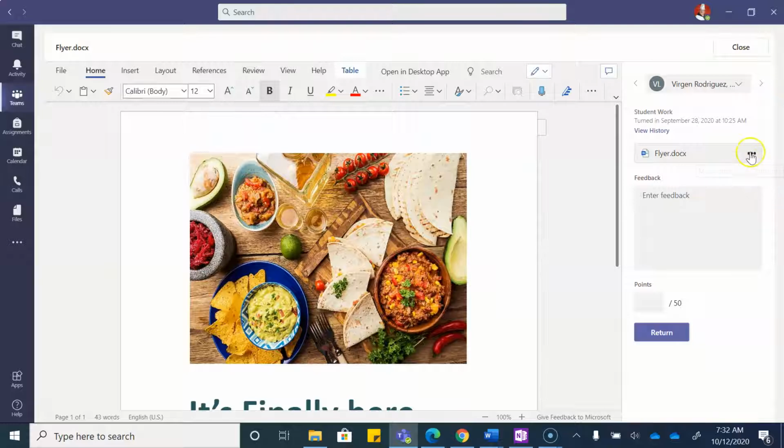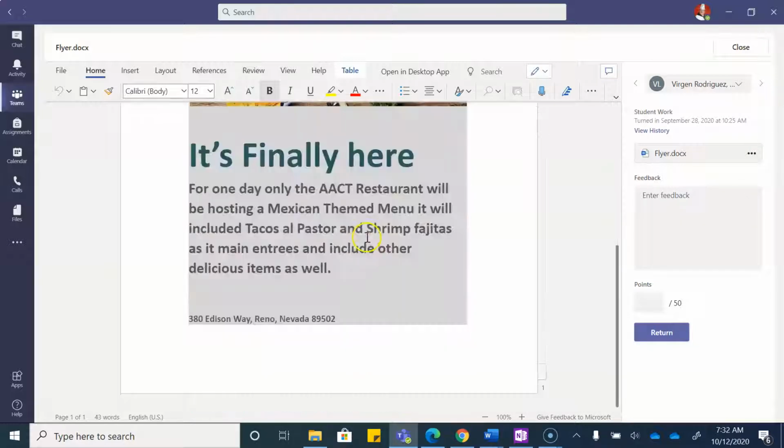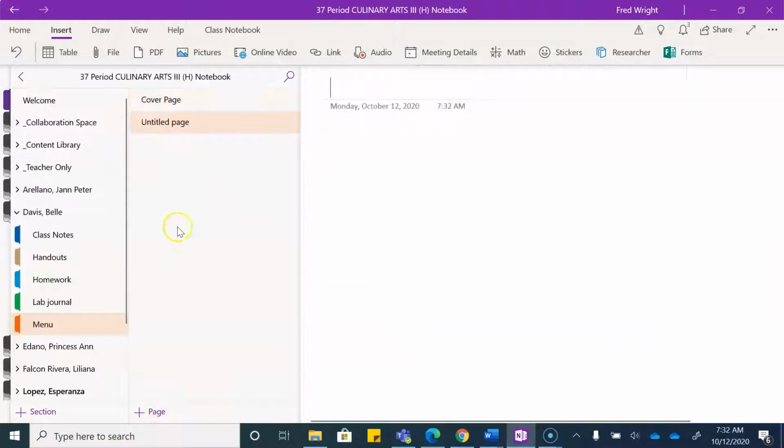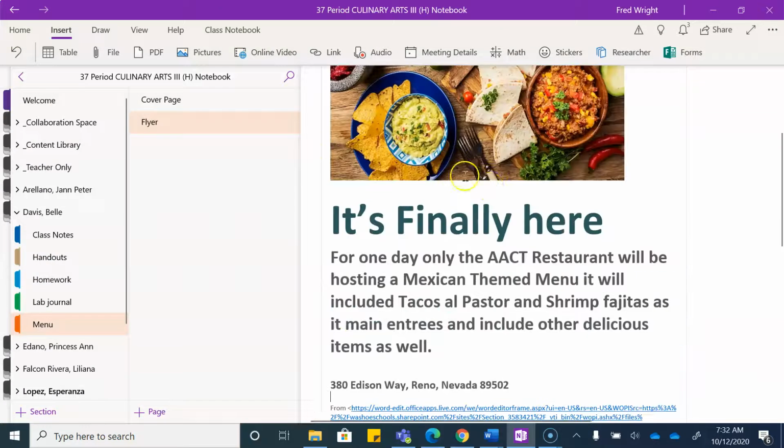Okay, so I can take and select all of this. Select copy. Once again, down in here under new page. And I can call this page the flyer. Okay. I can go everything in here.